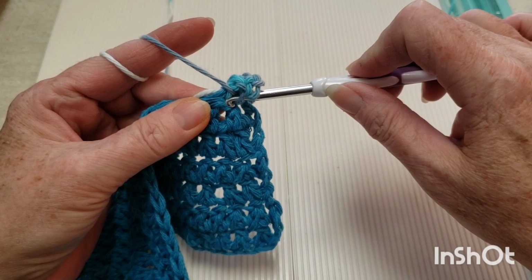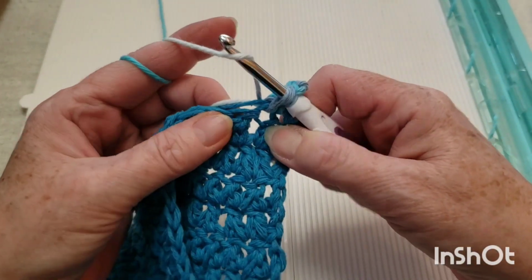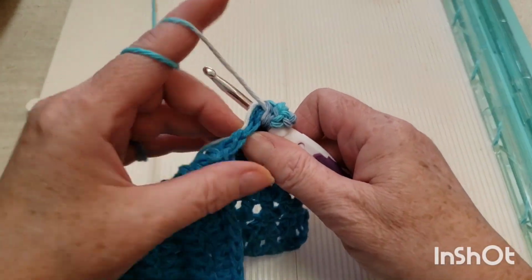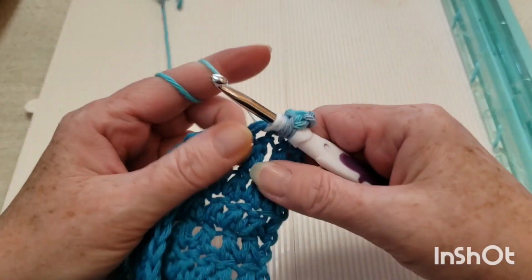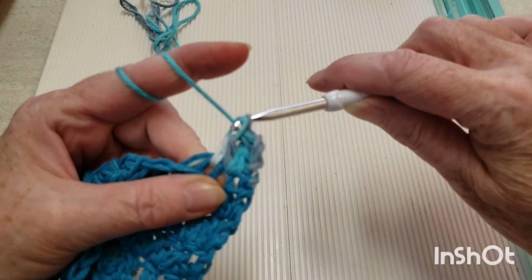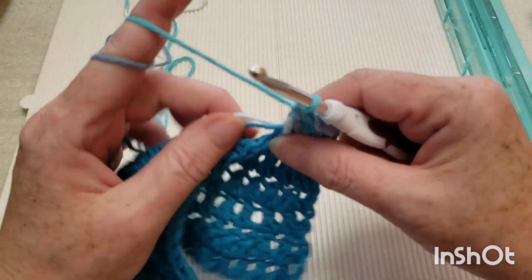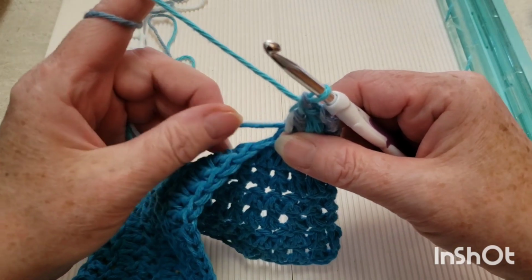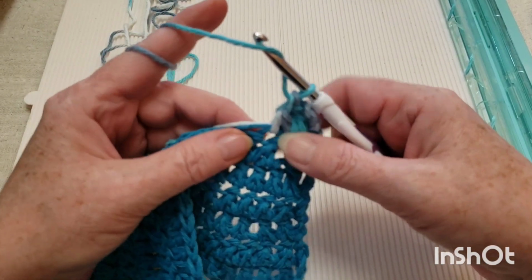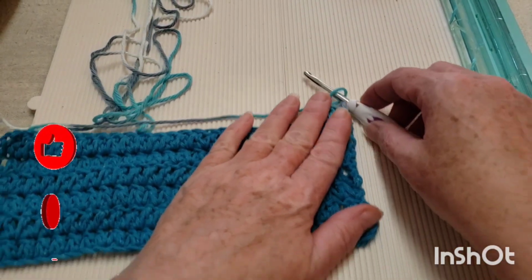Okay, go in that same stitch we just worked in, pull up a loop, go in the next stitch, pull up a loop. Here's our tails. I'm going over top of them. And pull through 4, pull through 2. Alright, so when I get a little ways, I'm just going to cut these ends off. Alright. So continue on making your 17 rows in total.